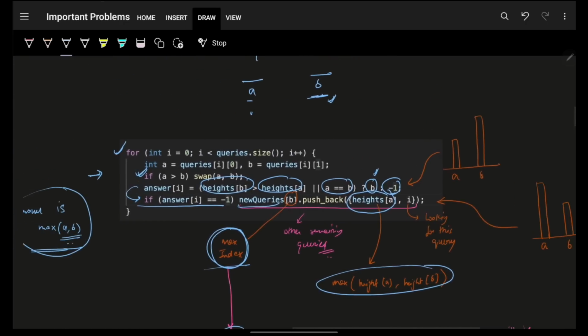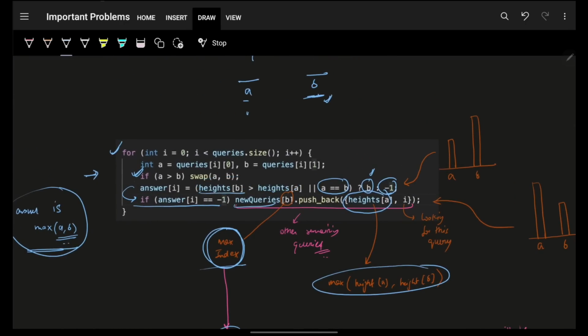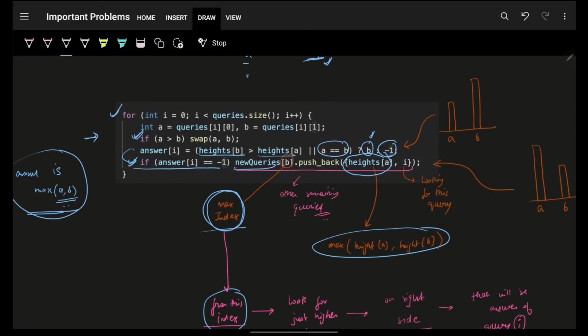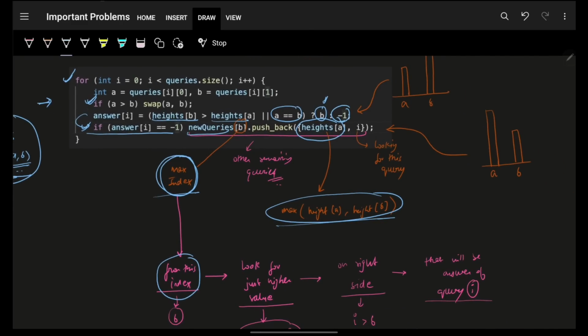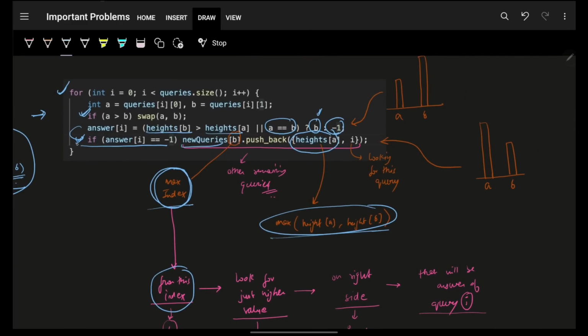As I told you, when the height of B was larger than A, it automatically became a non minus 1 value. But when the height of A became larger, only then did it come inside this condition.